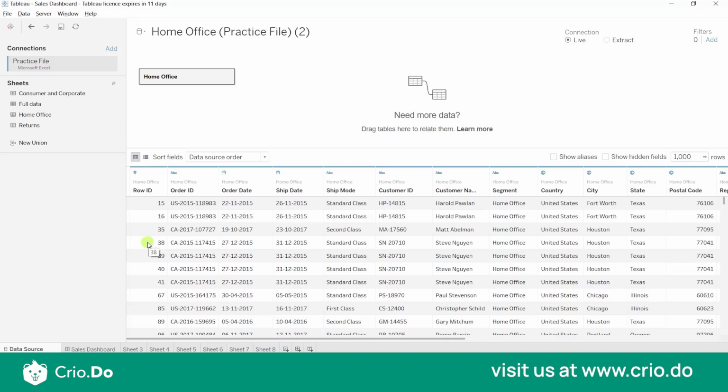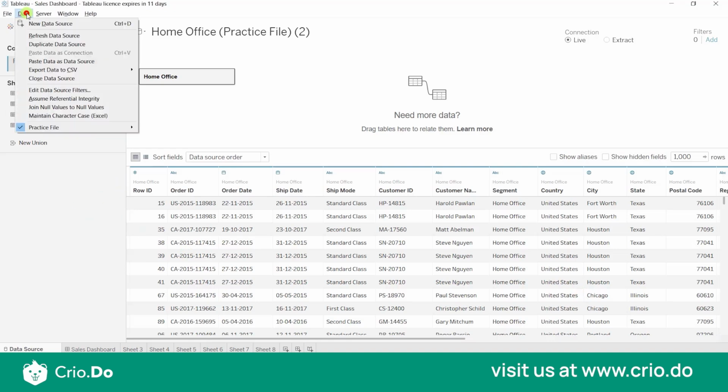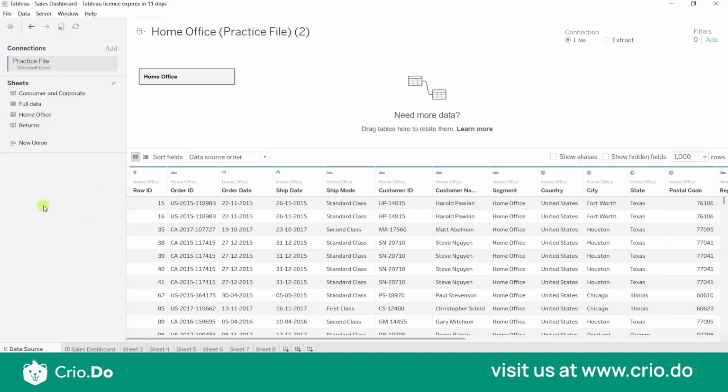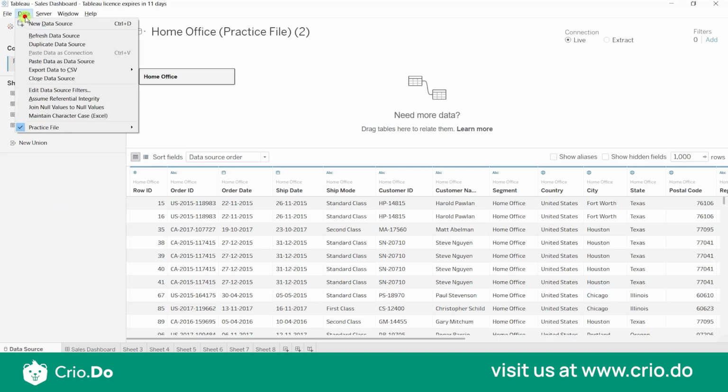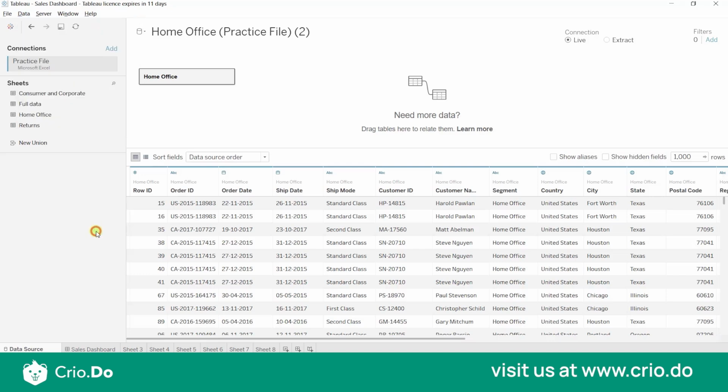And what we right now did is we took corporate and consumer and corporate file from the practice file from the one data source, and we also added a new data source, took the same file, but this time I took the home office. And what I did, I just added the new data source from here. That means it will add the data source as a completely new one. If you just add here, you will get a new data source in this place where you can use for join. But if you're going with the blending, add the data source from here because you want to blend the data, but don't want to join the data, right?